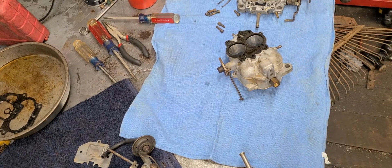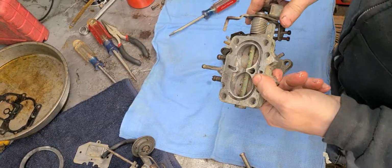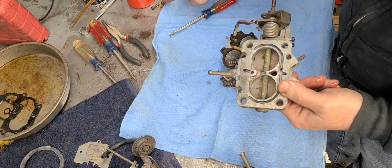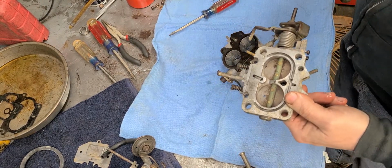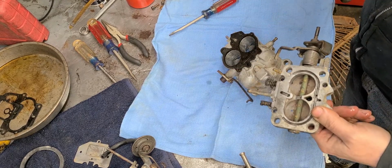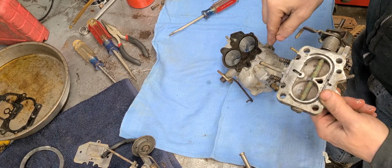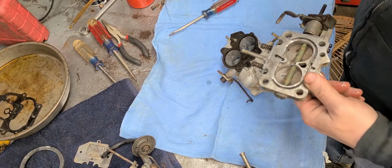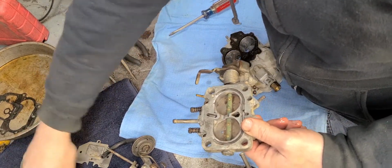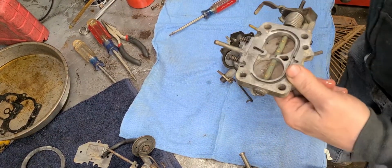I got to get something. I'll be right back. Okay, y'all. I'm back. All right. I went ahead and put some anti-seize on a lot of these screws here that are going to be going into the carburetor body, because you have a steel screw going into a magnesium, zinc, or even aluminum body. There can be some dissimilar metal corrosion going on there, so that's something you need to be completely aware of.